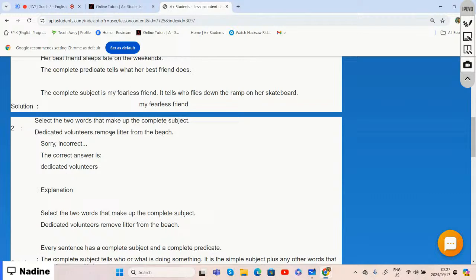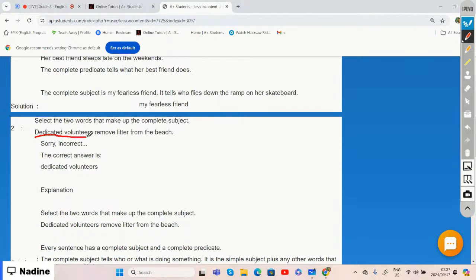And if we were to identify the two words that make up the complete subject, we will say it is dedicated volunteers.